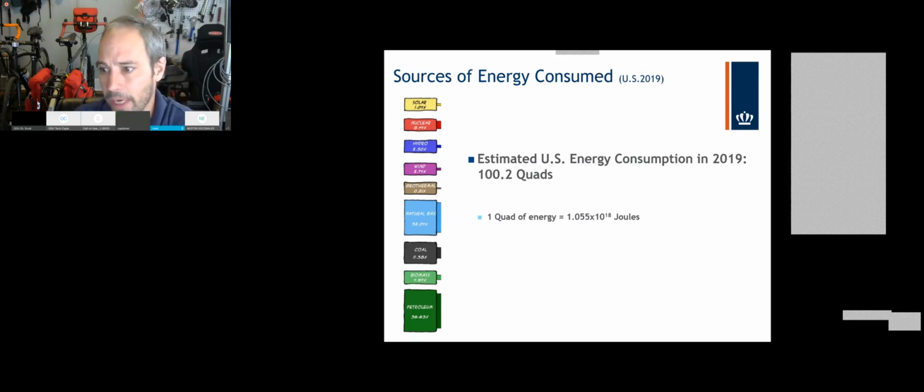Biomass, you think of biodiesels and things like that, algae that are turned into fuel. And then petroleum, good old petroleum, 36.63%. So those are all the sources that we currently use.